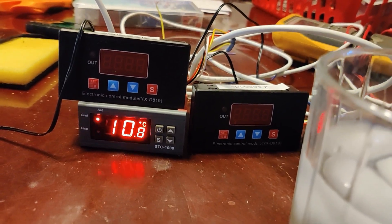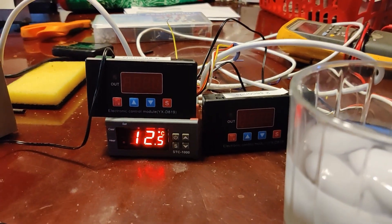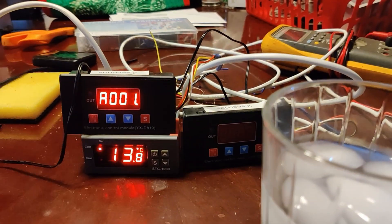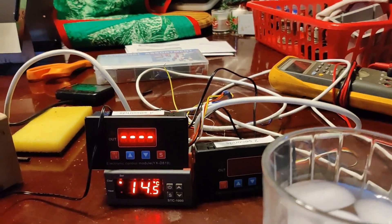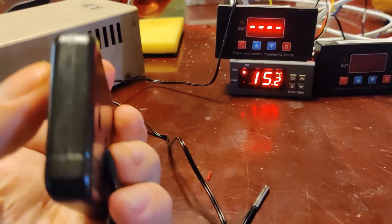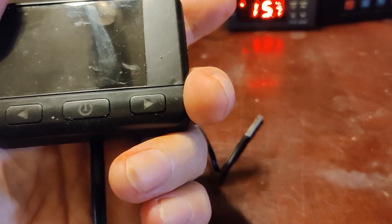There we go — the cool light is flashing, meaning it's in a delay. This controller has a compressor delay built in. In cool mode, it defaults to three minutes; the shortest you can set it is one minute. So it's going to flash for one minute, then start. Once that one minute is over, this timer kicks on — A is the delay before countdown, B is the countdown. There we go — we just told the heater to turn off, and at that point it goes into cool-down mode.